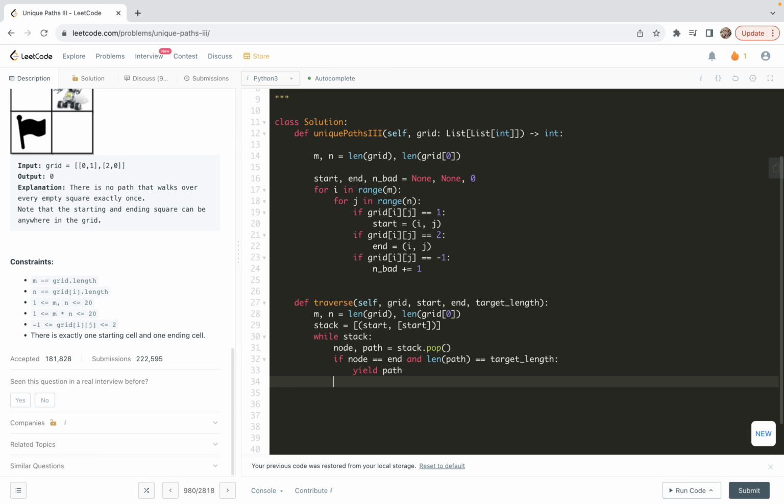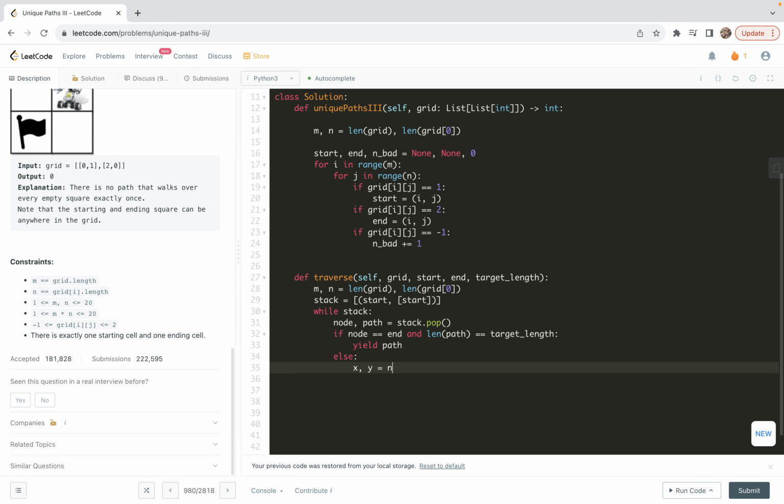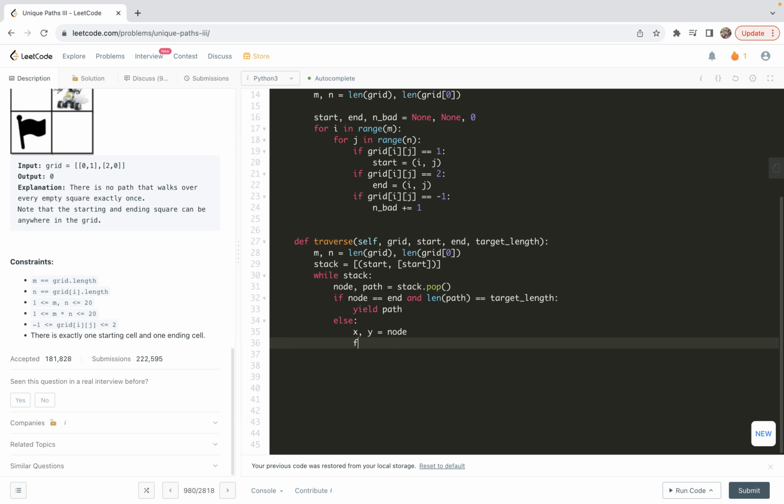Otherwise, else, we denote this node by x and y, the coordinate. Then we want to check the neighbors: x minus 1 y, x plus 1 y, x y minus 1, and x y plus 1.